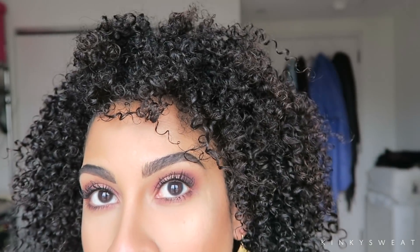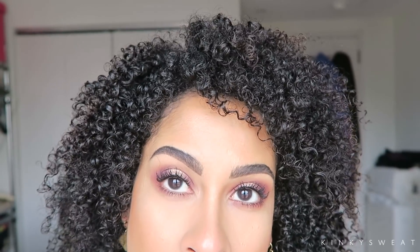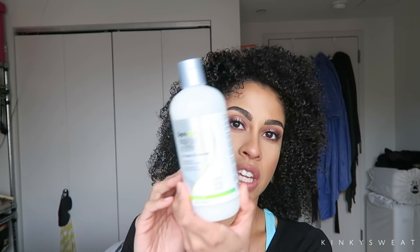We're done with our Wash and Go. I applied Camille Rose Naturals Fresh Curl, Curl Up, and Curl Maker — I have been loving that trio. As you can see, my hair is incredibly shiny, well-defined, and it has really nice movement, which I've been appreciating from that combination of products. And that's demo two of using DivaCurl's Wash Day Wander on a day that my hair was significantly more tangled than my first demo.